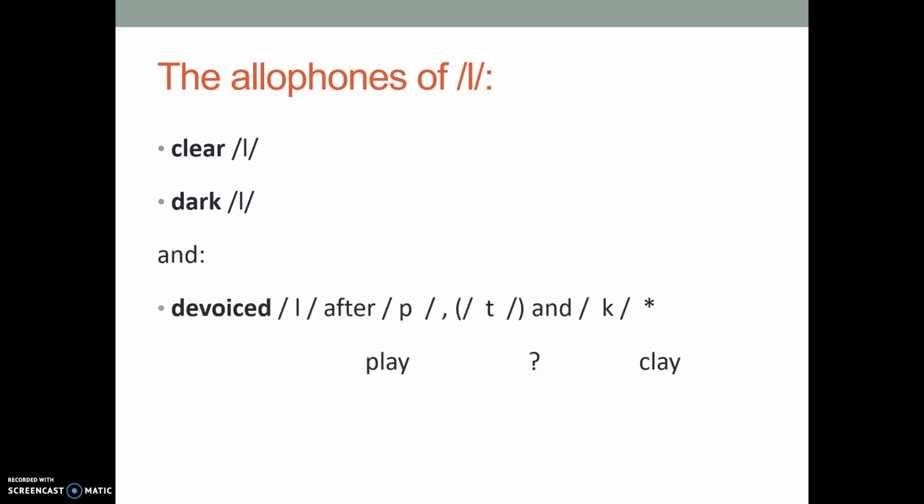The last one is actually one you already know. It's the devoiced allophone of the l, because it's used after p, t, k, these plosives which push away the sound in the l sound, like they do with all the approximants, l, r, y, w. And instead of hearing a voiced l, you hear a hissing sound, some friction, like play and clay. Yeah. So those are the allophones of l.